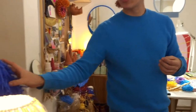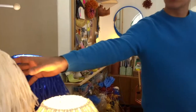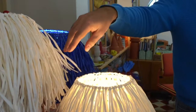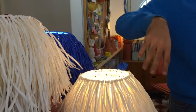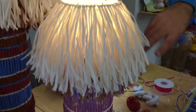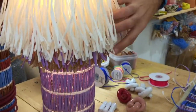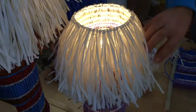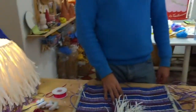Also these are very haptic materials. These are made with paper yarn, which we are actually working with today. I'm showing a few different techniques for how I work with this, lamps, for example. It feels nice to touch, and it's just fun. I think fun and joy is something I hope people can see in my work.